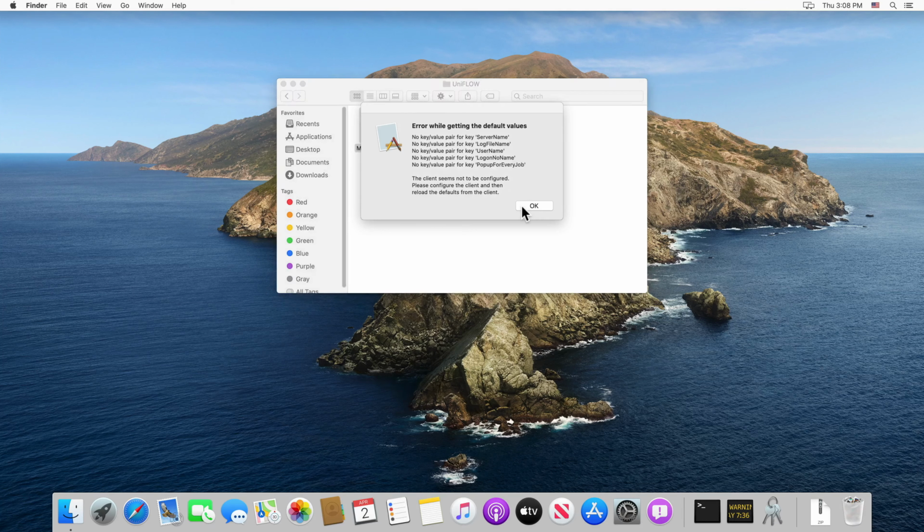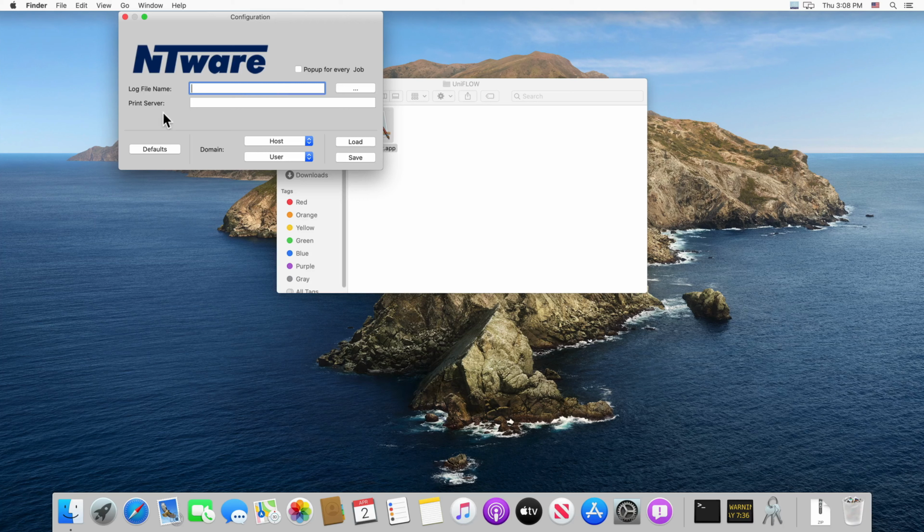So we hit OK on this, and it's going to give us one more prompt. Then under the print server here is where we're going to want to put our uniFLOW server. Let me check my server name real quick just to make sure I have it correct. And nope, it's 2020 LTS.